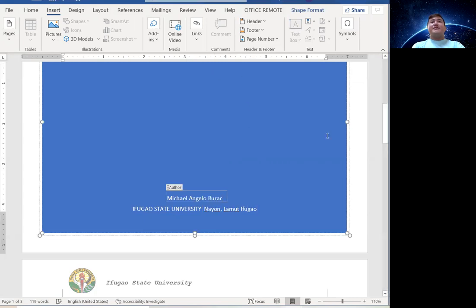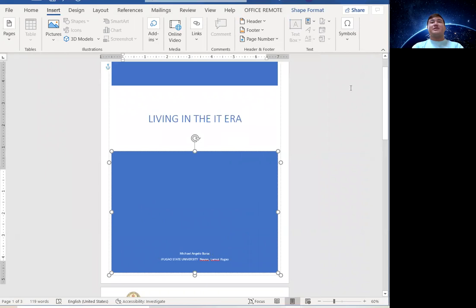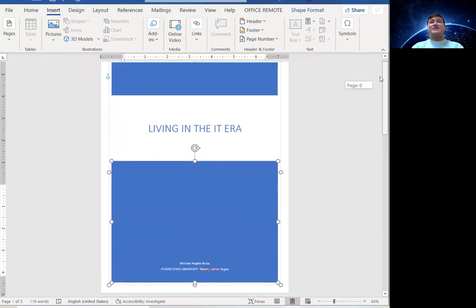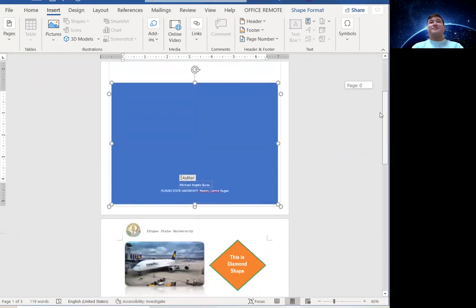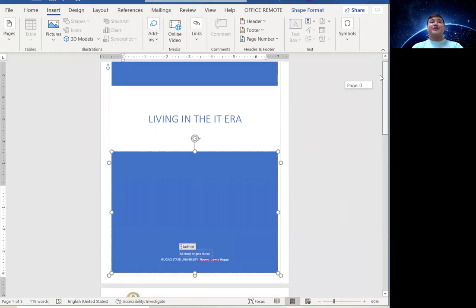We now have this cover page. As expected, since this is the cover page, it is placed on the first page of the document.